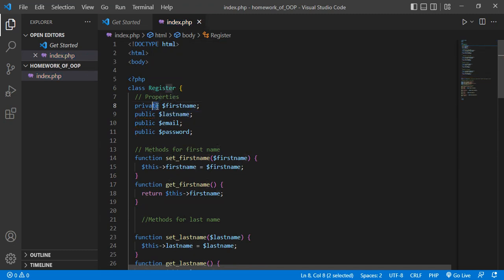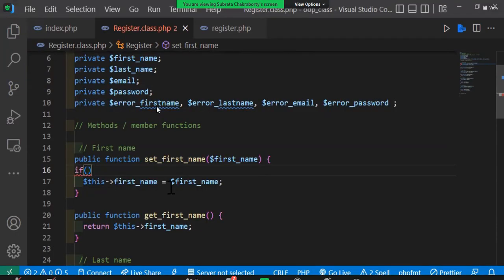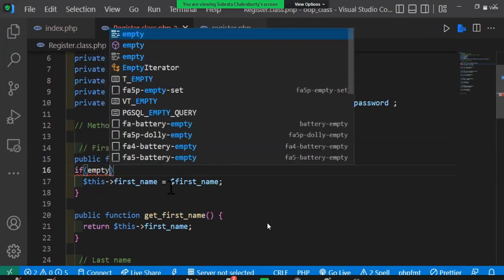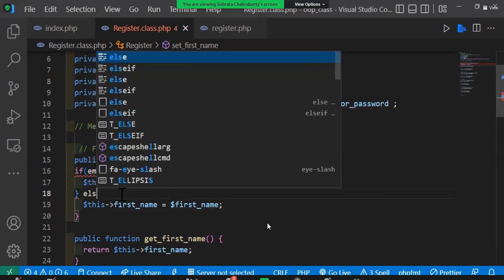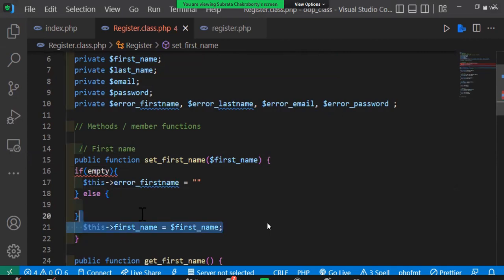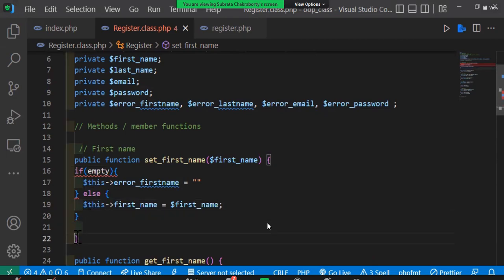If maybe empty, then of course you throw an error message there. You can say this dot error message equals please something else. You could say it like this, and then set up this message. So you could do it like this. I have a little function here which does that.